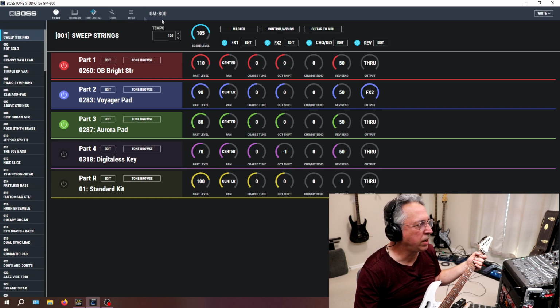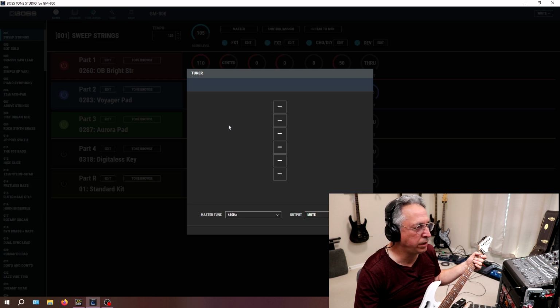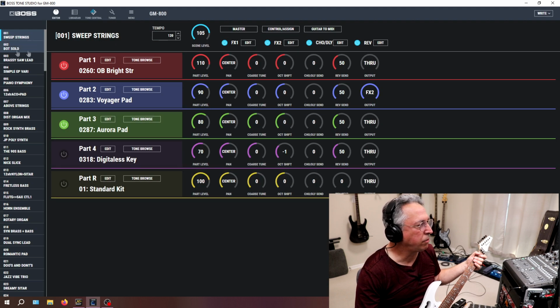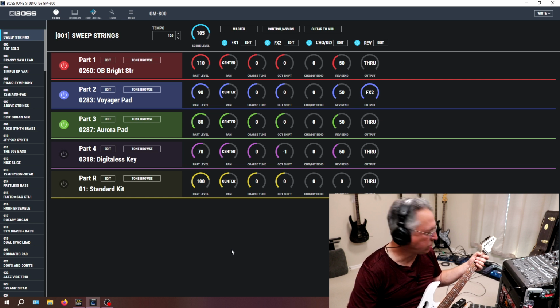And the next thing we're going to do is check our tuning, go over to the tuner here. Here's our E string, A string, D string, G string, B string, and E string. Okay, it looks pretty good. I'm going to close out that. And now here we go, I can hear the faint part of that first patch. Let's go ahead and play it, see what it sounds like here.